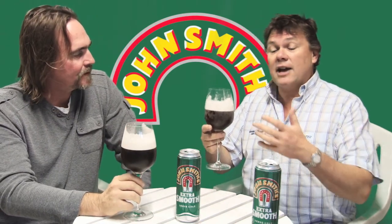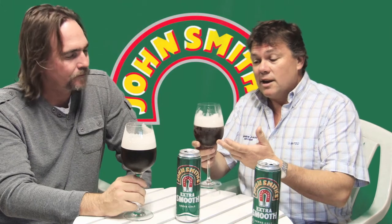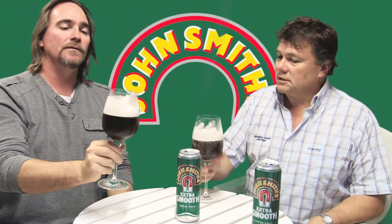We're in Perth, Western Australia, which has a big English population, and it always surprises me that the big breweries over here aren't making their own version of one of these, because it goes down a treat. You can find a few boutique breweries probably having a bash at it, but I can't think of any major players doing anything like this.